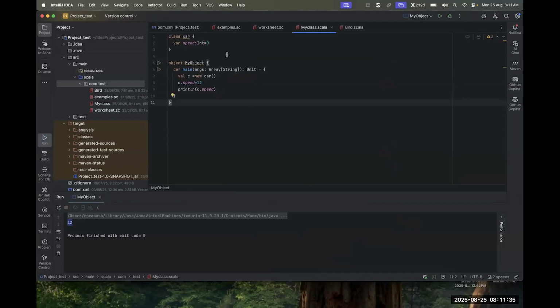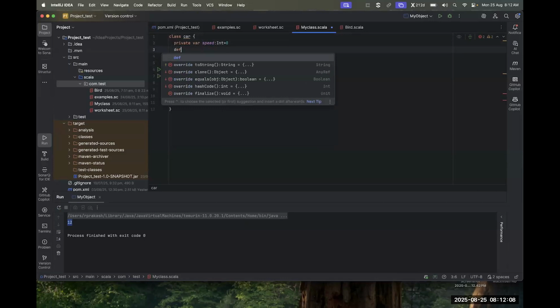Now while designing my car class, what I thought is that not any method or anything should change the speed. So in that case, what I will do is make it private. I want that no other class can access it, only inside the car class should I change the speed. I don't want any other class or anything to change it. So I will make this speed private, and I will only change it inside this car class.